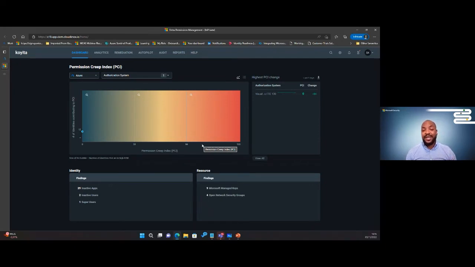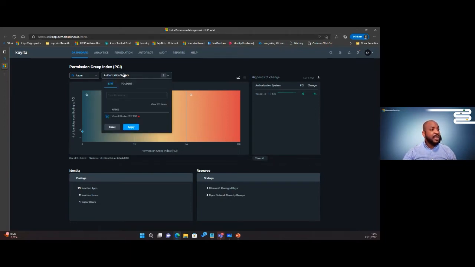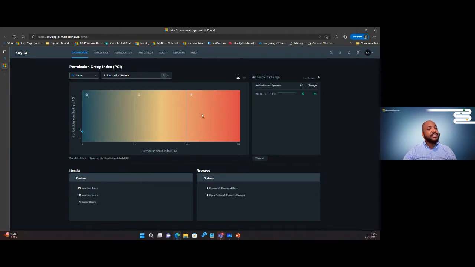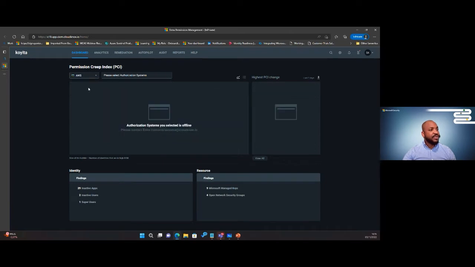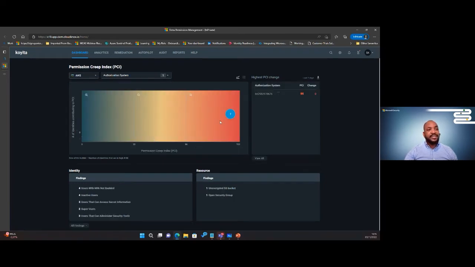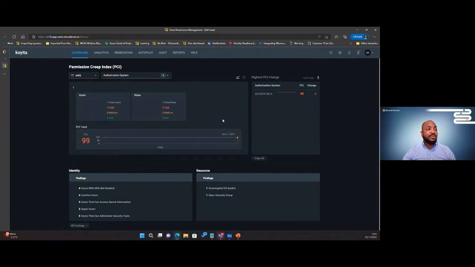So it's the delta between the permissions assigned and the permissions used. Based on that, if I look at my subscription, I think it has expired, but let me just move to AWS, and I can see that I have here 7 identities that have too many permissions assigned versus the permissions that have actually been used.